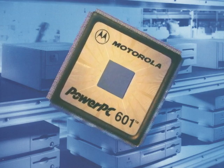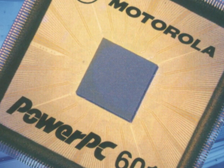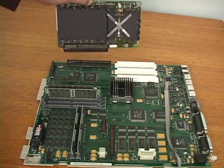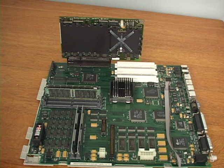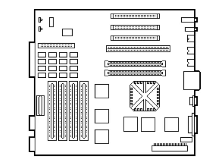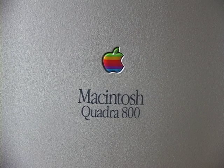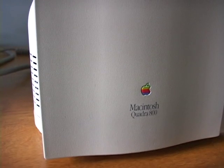The PowerPC transition was already on the roadmap when the Quadra 800 was released. After the PowerPC launched in 1994, you could buy a Power Macintosh upgrade card with a PowerPC 601 chip running at 66 MHz — plug it into the PDS slot and go, though it obviously blocked one of your three new bus slots. Or you could just replace the whole motherboard and have a Power Mac 8100. The Quadra 800 remains an interesting piece in Mac history — the first in a line of Mac mini towers, and a very cool teardown if you get the chance, but only if you can get past the motherboard.